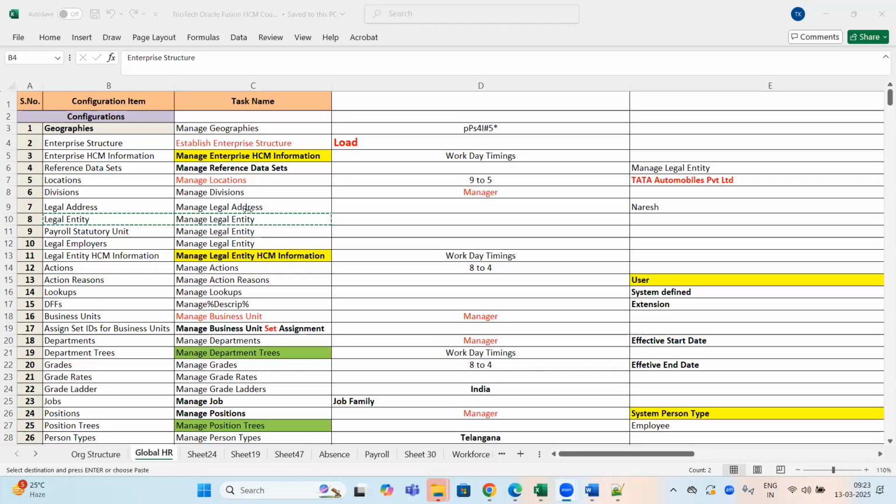Even phase by phase, as I told someone asking earlier, if an acquisition happens with new companies, or you want to add them phase by phase, first for the country India your client wants to go live, then for US, then for UK. At any point of time, we can define them. We have the individual tasks. First, we'll go to legal entity, define Indian related stuff, and we will go live. Then next for US, then for UK. So accordingly, we will go ahead.